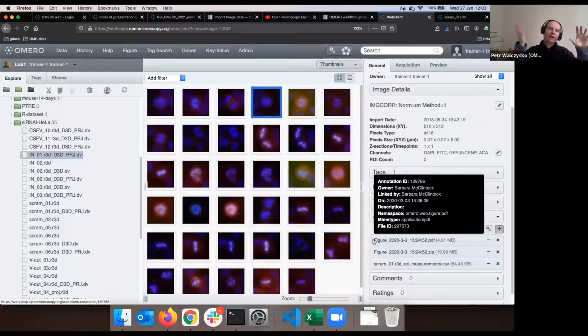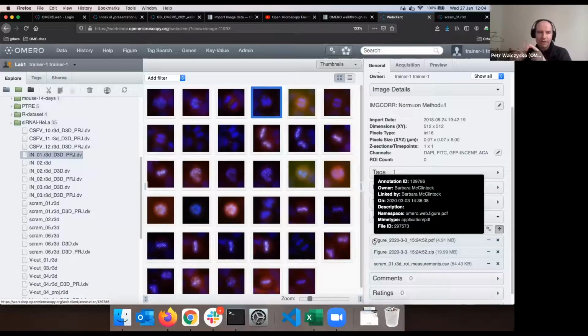Now you can upload a MATLAB file. Why not? You can upload an Ilastik project. Yes, you can. But don't expect OMERO out of the box to be able to read a MATLAB file, or expect OMERO to read an Ilastik project. No, OMERO will not do that. Nevertheless, the file is stored there in the right place on the server for you for later perusal.